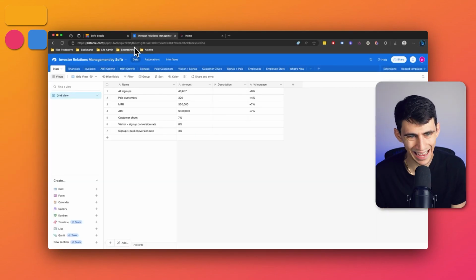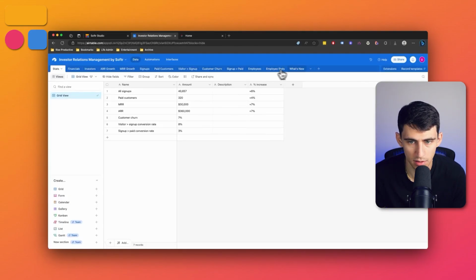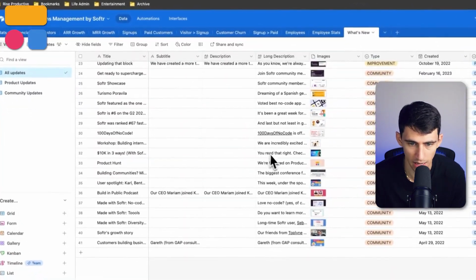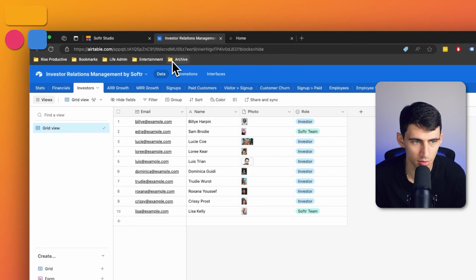Now, when taking a look at the different tables, we actually have a lot here, but a lot of them are pretty simple. Since this is a template that has a lot of dashboards, and it's essentially just going to showcase a lot of static information that's a little less dynamic than usual, don't get overwhelmed.